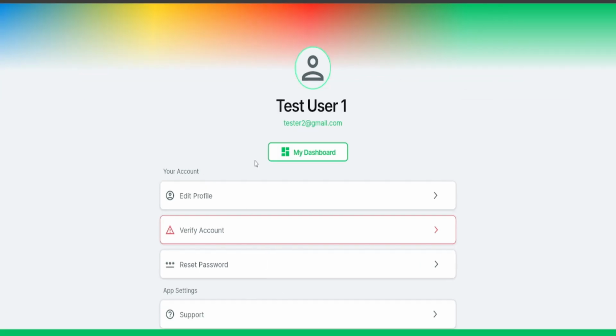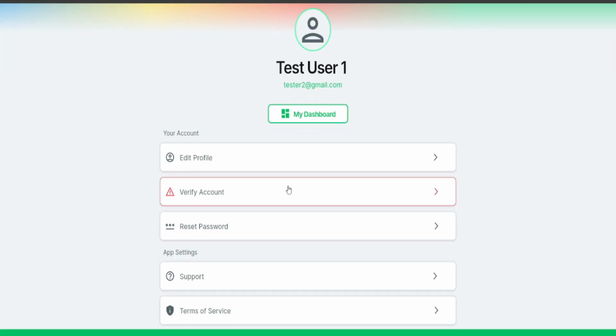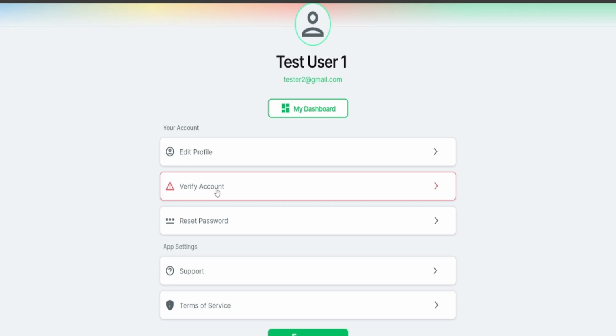Now once you click save, you'll be carried to this page, and you can go ahead and verify your account. Once you click verify your account, you should get the email inside your inbox. Right now, because it's still in the initial phases, for security reasons it may not always go to your direct inbox, and you'll have to check your spam folder just to make sure.